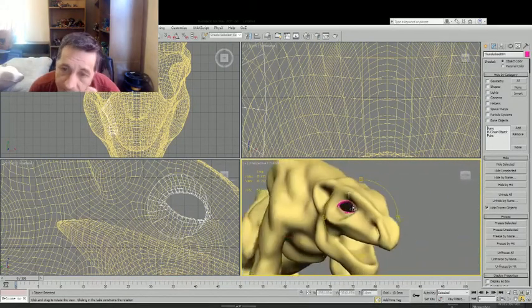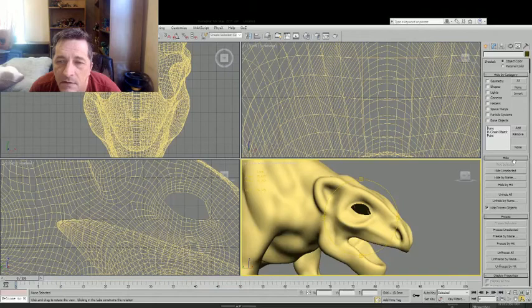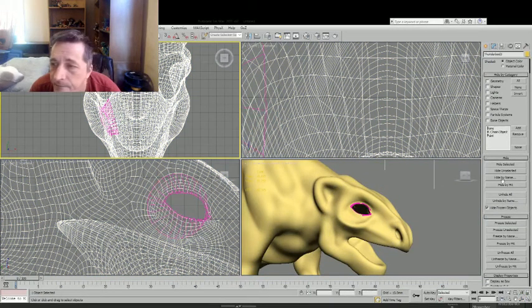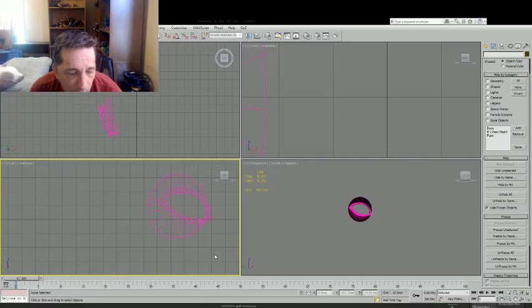Now, we're going to take that. Let's go ahead and hide this again. Oh, unhide. Thunderbod 4. And we're going to hide the body again. What was that? Unhide by name, object 01. There was no object 01. Oh, I know what it was. Yeah, that was the hip.